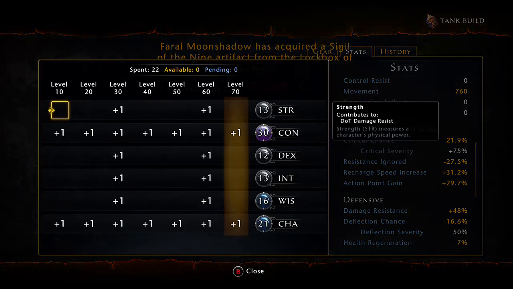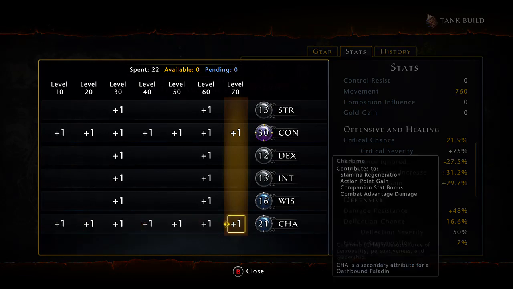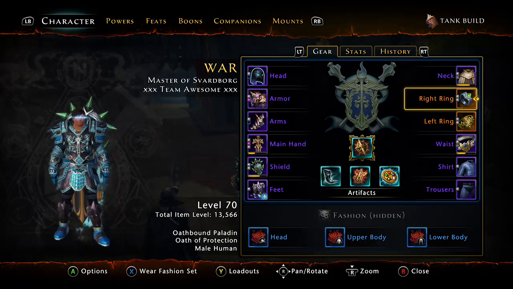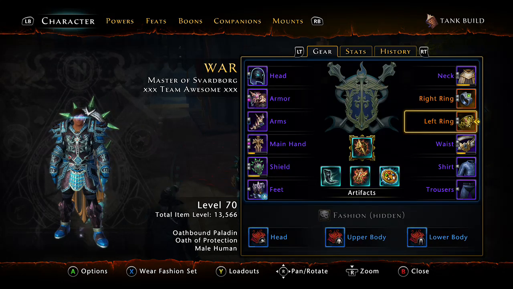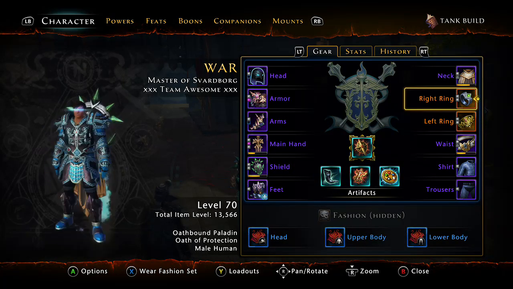And right here, we're going to put all our points into Constitution and Charisma for this build, guys, just straight across. For our rings, you know, these don't change. I mean, if you really wanted to get in depth, I have a deflect ring that I could put here. But the only thing that sucks, guys, is the enchantments don't follow. You have to remove the enchantments, and that would just get weird for me. So the rings ain't going to change.